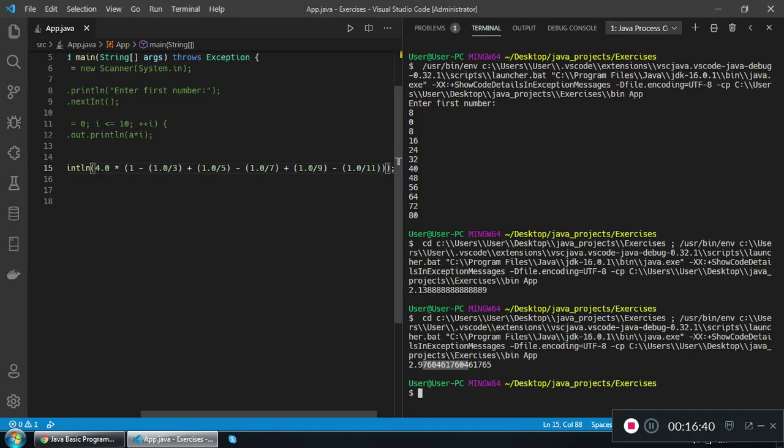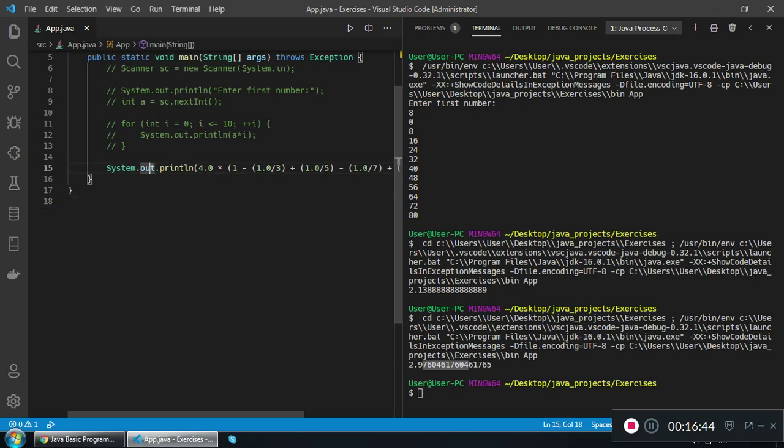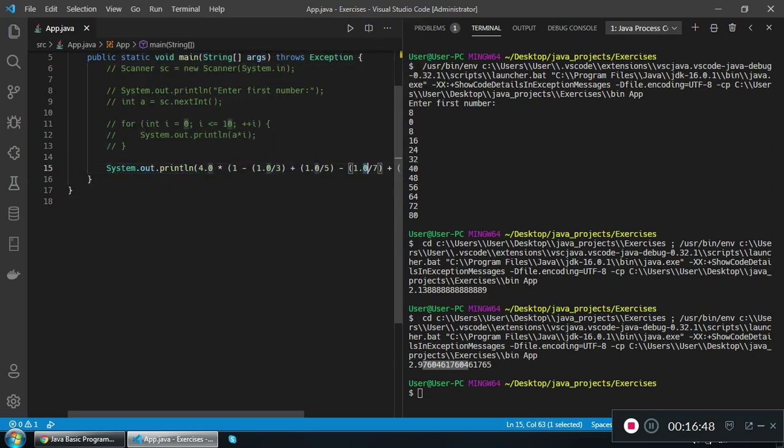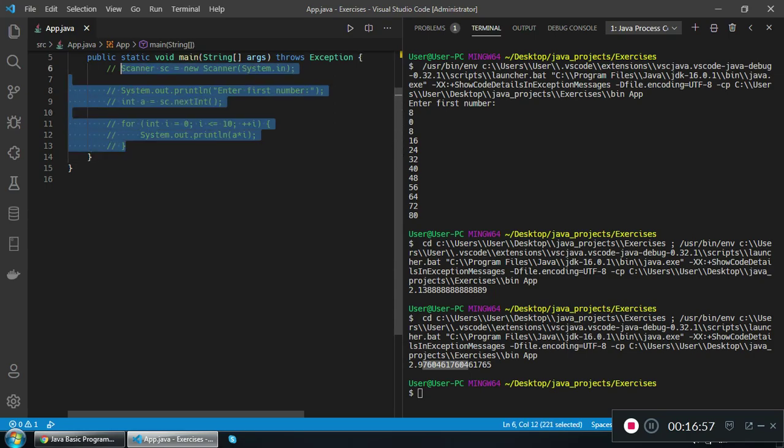Let's just go and write it. I say that we're just going to use scanner a lot more.